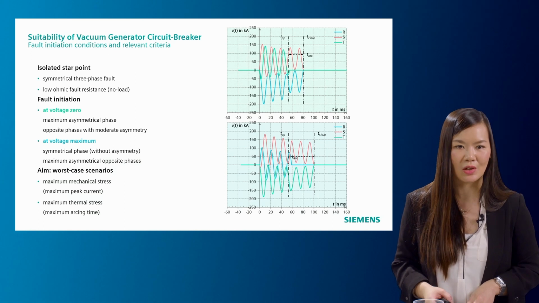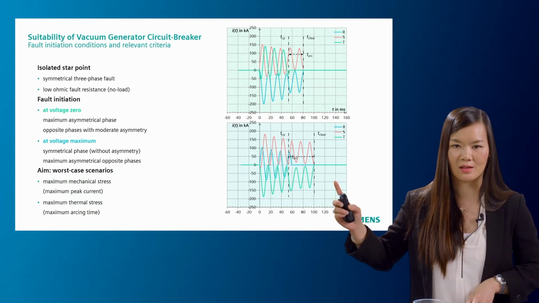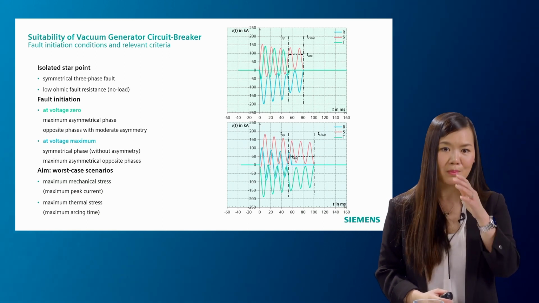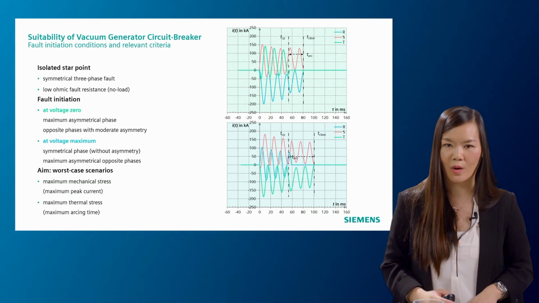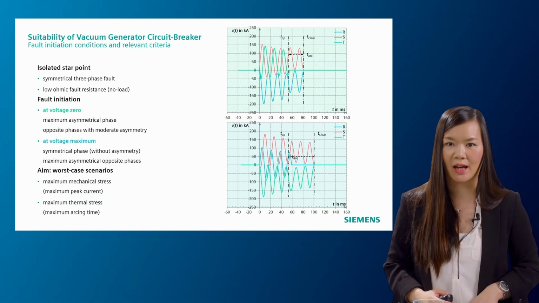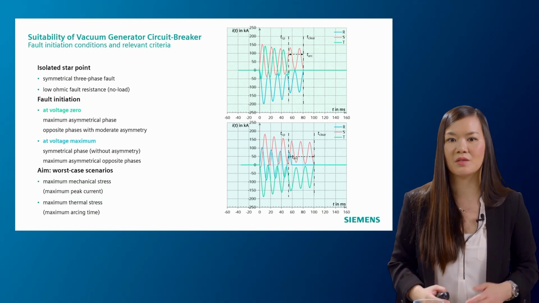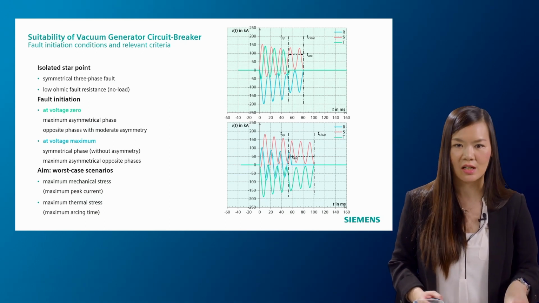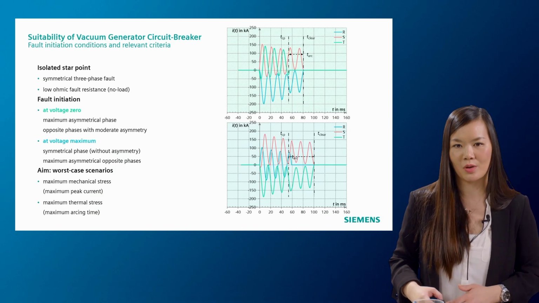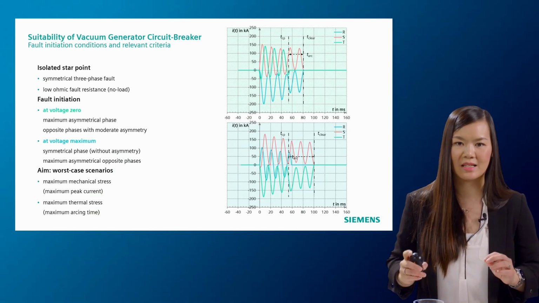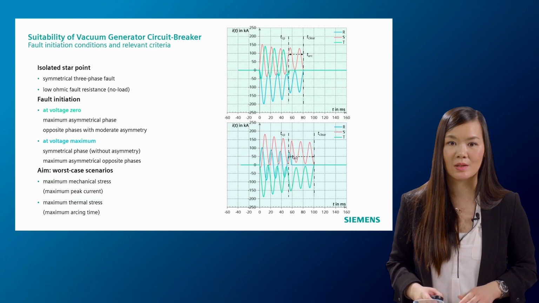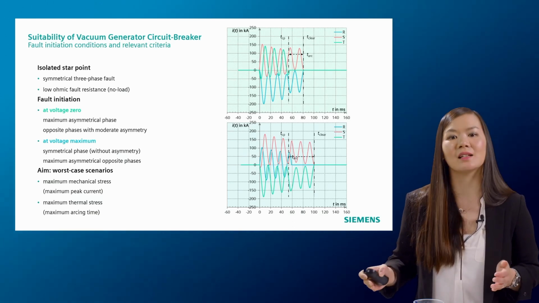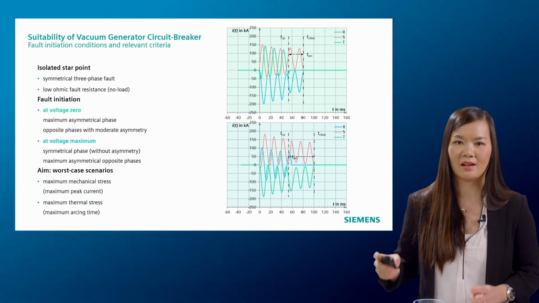And then the second case, which we always simulate because it is required by the standards, is that the short circuit happens at the voltage maximum, in the lower part of this diagram. If that happens, we can see that one phase, indicated here as phase R, has 0 offset. And if this phase is cleared first, you can see that the other 2 remaining phases will have the maximum DC offset. By doing so, we intentionally simulate this case. You can see that the arcing time in that case is higher than in the upper case.